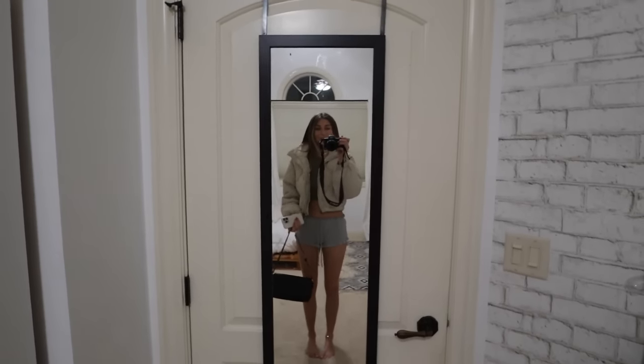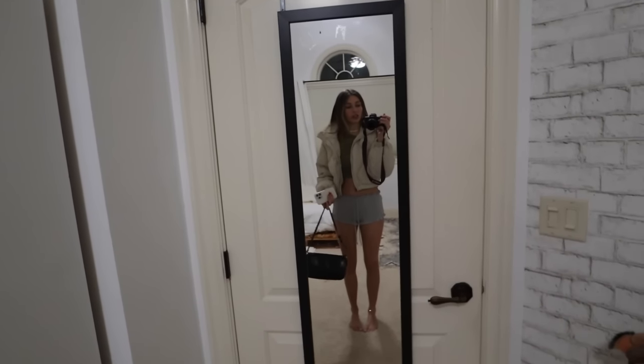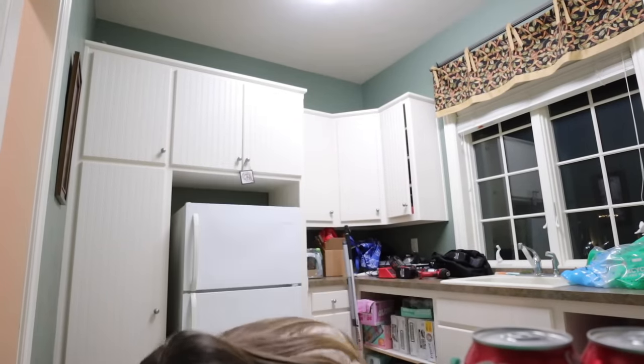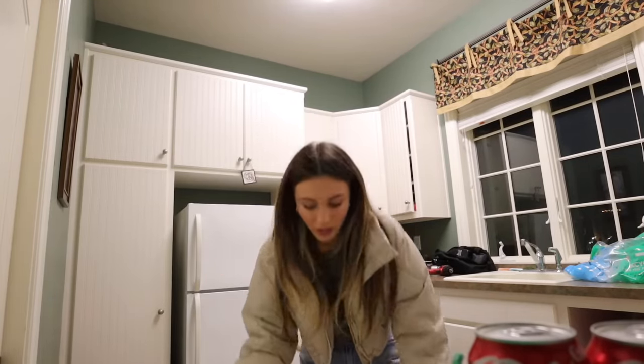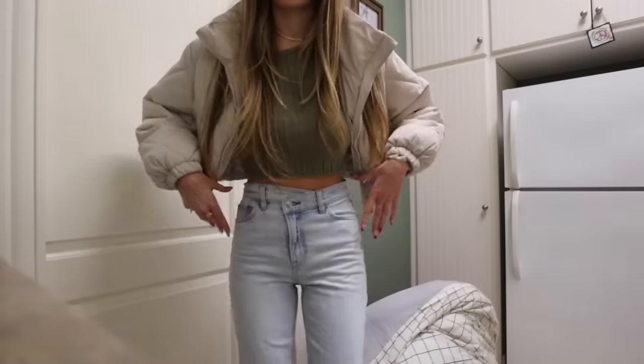It's 6:30, reservations are at 6:45, and I haven't been picked up yet — the logistics don't seem to be working out. All right guys, I'm fitted up and ready to go on my date. I'm hoping my pants are dry now. Moment of truth — yes, they're dry! I don't know if I like these jeans though, one of the legs still feels a little wet. I'm just gonna wear these lighter wash ones. He's almost here so I'm just going to go — he's been here three minutes, my bad, we're already late and I made us more late.